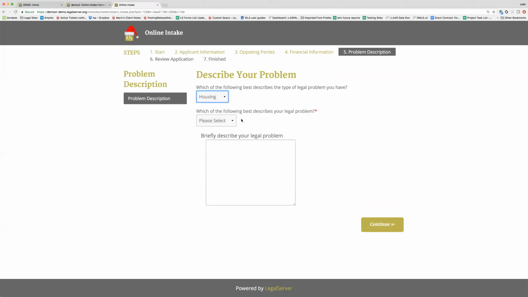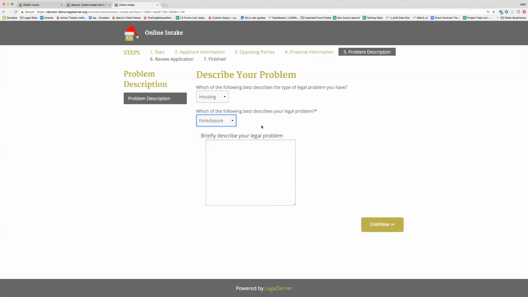Then we're going to see any legal problem codes that we've connected to our housing category. In this case, I've set up foreclosure and landlord-tenant just as examples. And again, these are going to connect to your regular legal problem code values. So I believe landlord-tenant is legal problem code 69, one of the 60s for sure. And then foreclosure, of course, is another one. So these would, again, transfer to your regular site with your regular legal problem code values. But here we have a more user-friendly terminology.